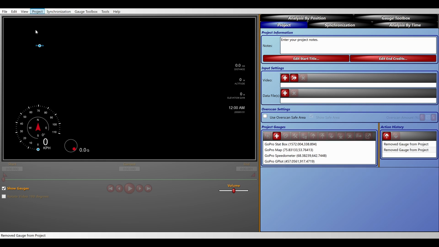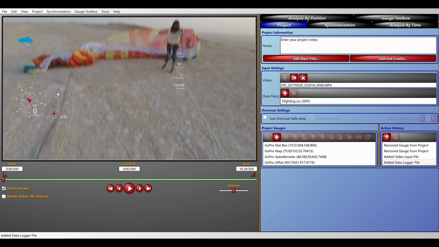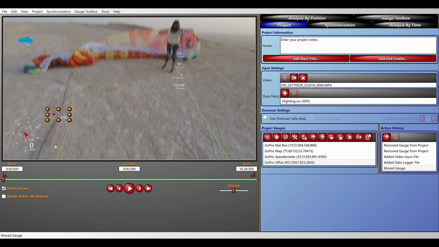Then we can go ahead and add a video file. That's the video I want. Go ahead and choose it. It's right there. Then click on project and add the video log file as well. It's pretty straightforward, and that's the GPX file that we just saved. Open, add. I'm going to move around the gauges a little bit to see what looks good and probably resize them.